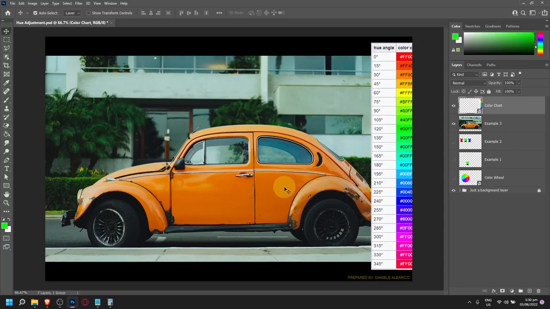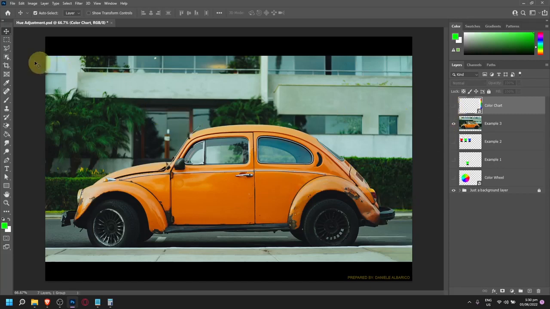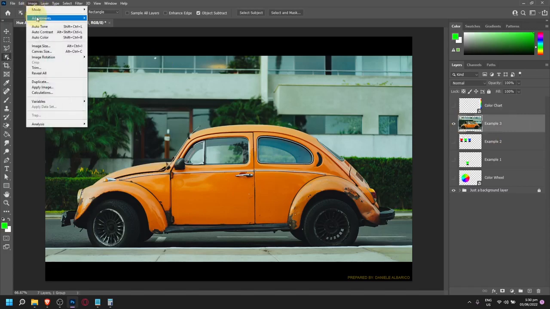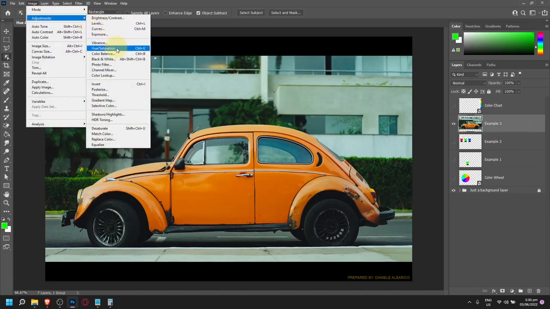Okay? So, for example lang, this car. How could we possibly change only the oranges? For example, the oranges is what we need to change. Alright? Now, yes, you can definitely try and use these selection tools, but it's gonna be a little bit difficult. I'm not saying it's impossible, but it's difficult. Okay? So you can actually go back to image adjustment and then hue and saturation.